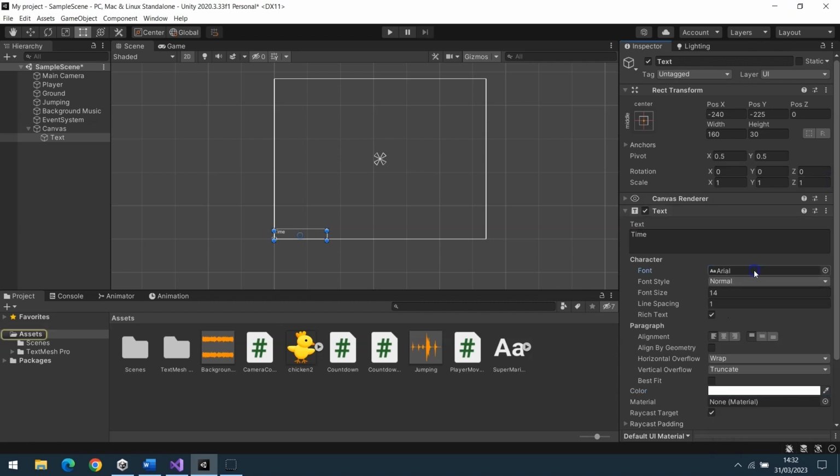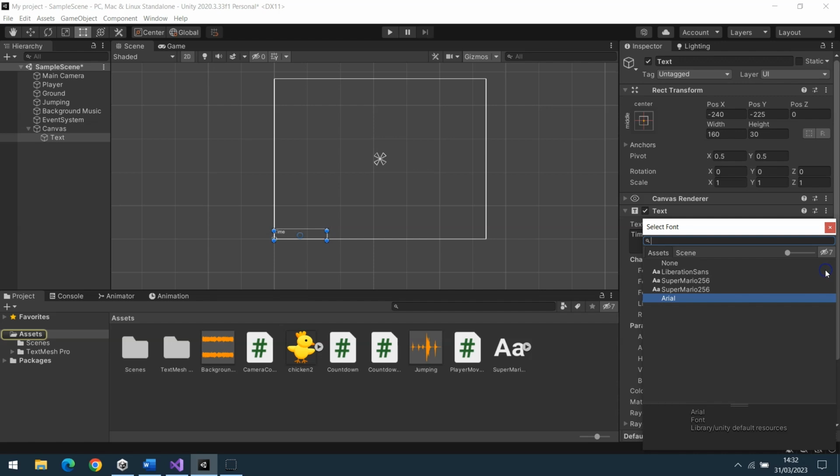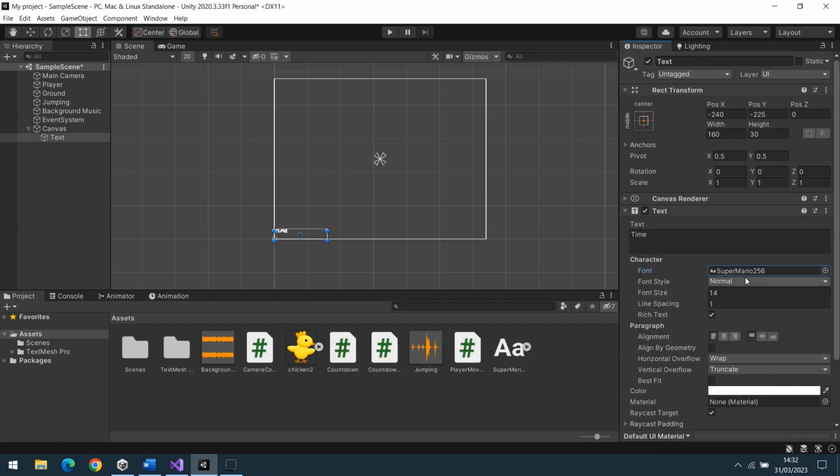Now the font, if I click on it, or the dots on the side, you'll see that I've actually got two Super Mario 256s because this is the second run of doing this video. So if I just click on the font, it changes automatically across here. And again, if I click away, it's actually set up there as well. I'm going to make it center aligned, so it's in the middle there. I'm also going to make it centered in terms of the text box which has been generated for us. And I'm going to set the horizontal overflow to overflow. Same for the vertical overflow as well.